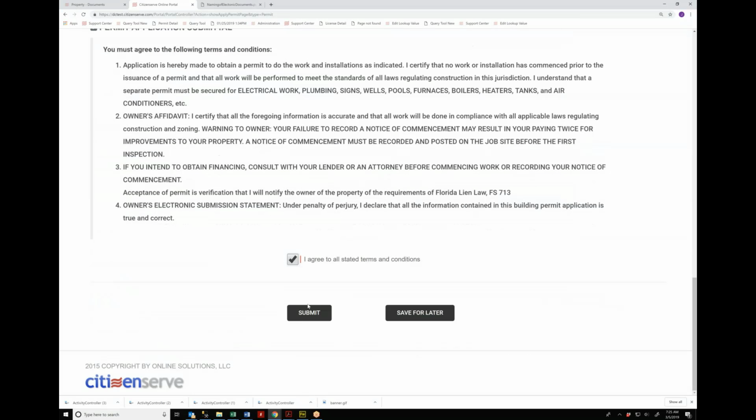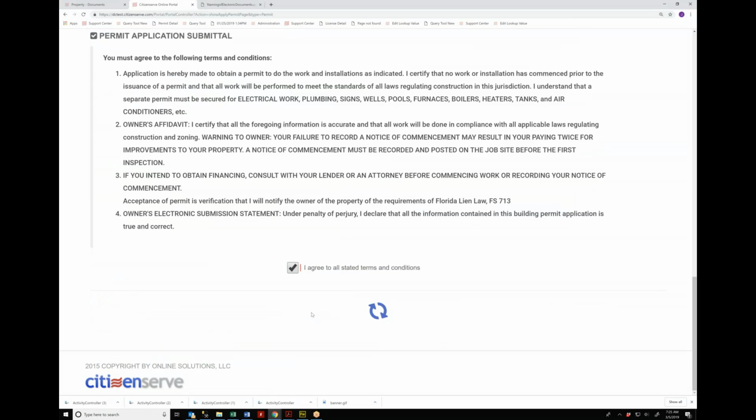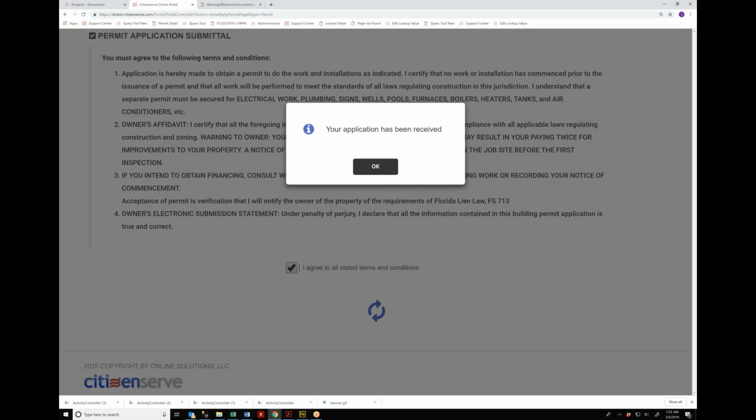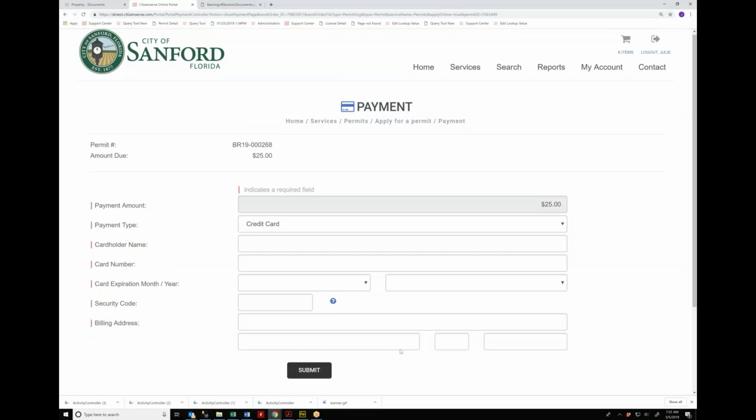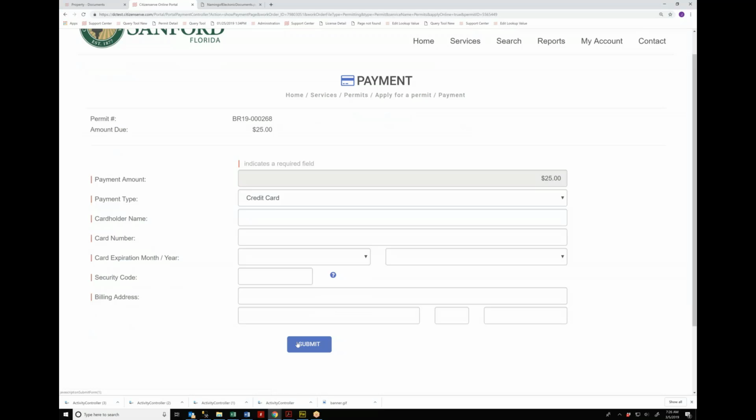Okay, so I got all the minimum required fields in there. Let's just submit it again so I can get to the payment page. So most of the payment processors, the way that they work is we show this page, and so it looks seamless to the applicant. They fill out the form. When they click submit, we transmit that information to the payment processor. They process the payment and send us back an authorization code. That's usually the cleanest way.